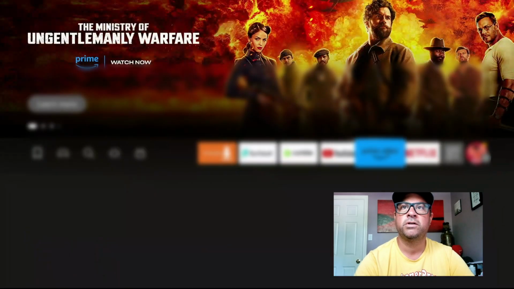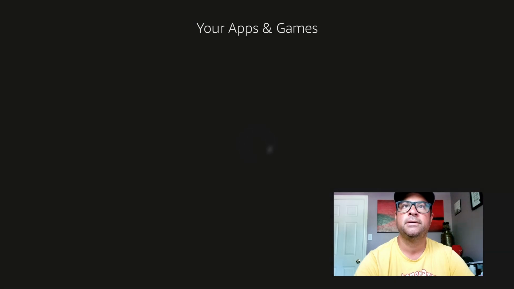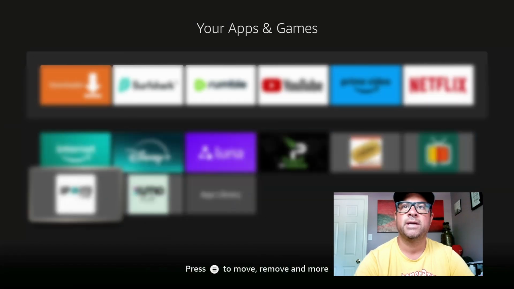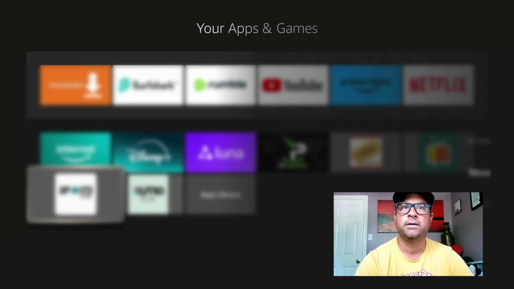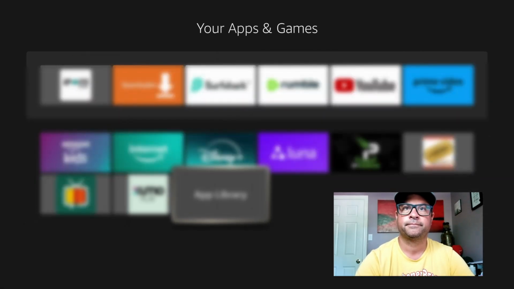Now we go back to the home screen. Head over to the three squares plus sign. The apps and games, and of course we can highlight. We can use the three-line button, move to the front.